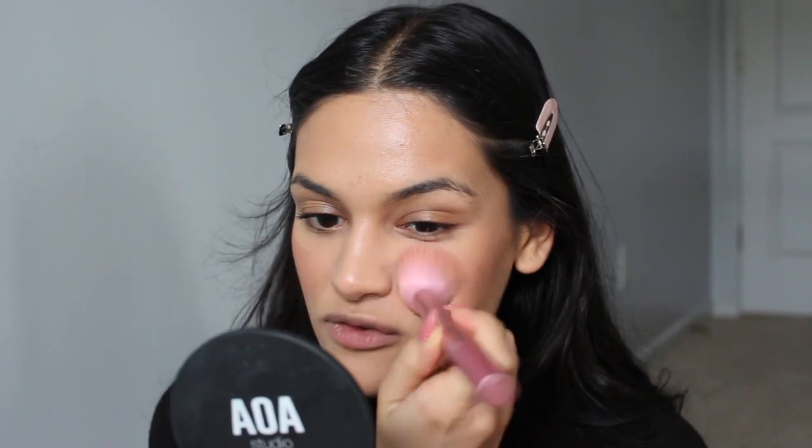When I apply my Cloud Paints to my cheek area, I feel like I'm almost blurring the skin a little bit in that area. By the way, I am using a new Real Techniques brush — their light layer blush brush. I've been really interested in finding a replacement for my Real Techniques duo fiber brush because I know a lot of you guys struggle to get your hands on it. This one is brand new and you can get it at Ulta, so you don't have to go on eBay for the other brush anymore. It just applies everything really nicely. There's something about the Cloud Paints I always go back to — I always find them so beautiful.